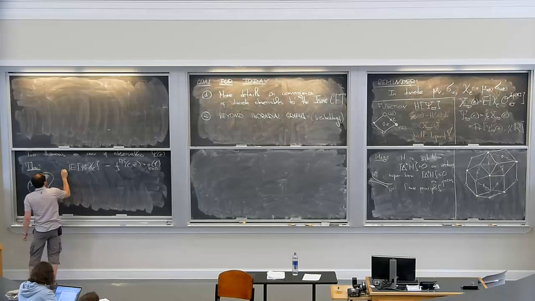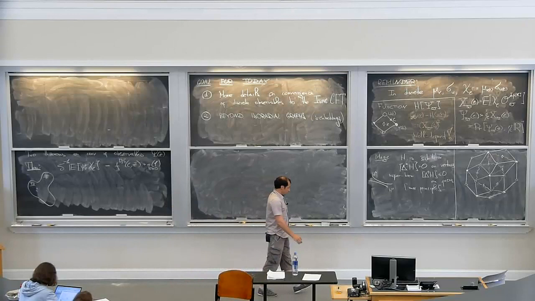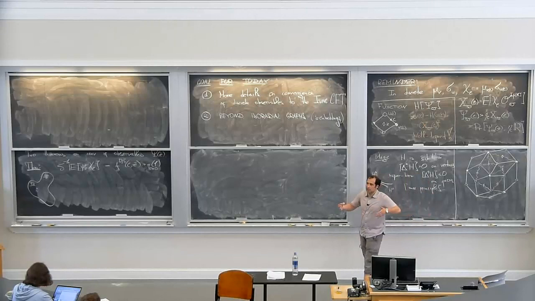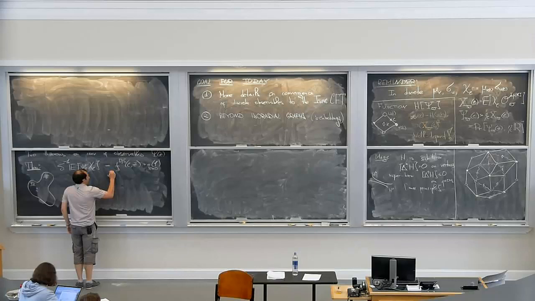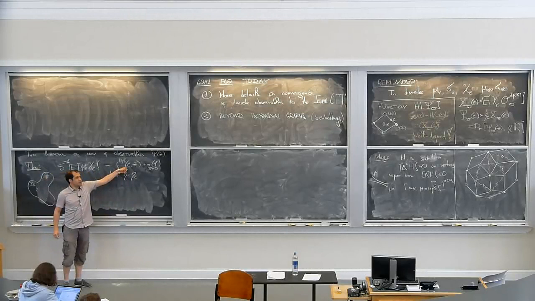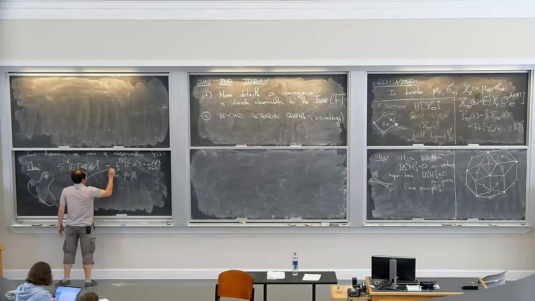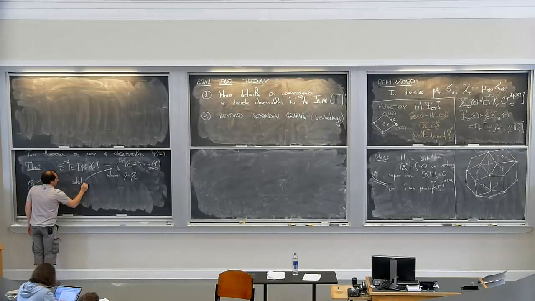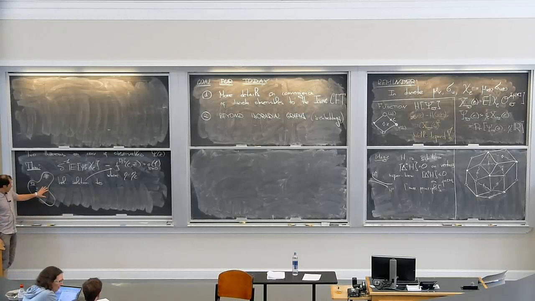So what is what? First, I should rescale by minus one. Maybe we'll see why minus one in a second. Maybe we'll not. As I mentioned, right now there's just a statement. Okay, discrete holomorphic functions do converge to some continuous limit. What is eta, by the way? Eta is eta c. So c's are labeled by corners. Each corner has some eta associated with it. Now, what is f? And this f eta is a solution, a holomorphic solution to the following problem. So first, it has a singularity at c.